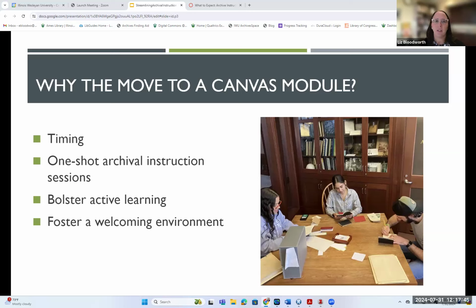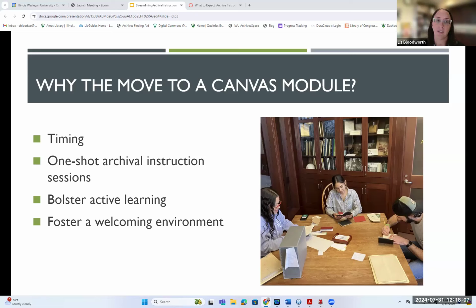First, I want to talk about the timing and why I decided to move to a Canvas module. I was the new archivist on campus in October of 2023, and at that same time, the campus was moving to the Canvas learning management system, and it was officially rolled out for all faculty to use in the spring of 2024.